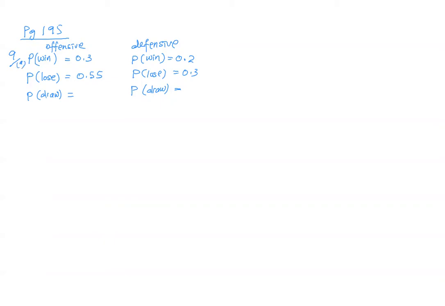Okay. Can you tell me what is the answer for A? Offensive? 15%. 0.15. Yeah. So everyone knows. Very good. And this one is 0.5, right? Yes, offensive is 0.5. Good. So you see, you list down properly. Then calculate the expected number of points per game under each strategy.